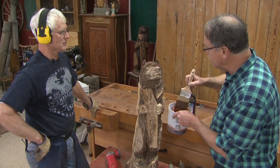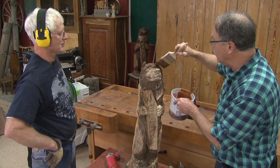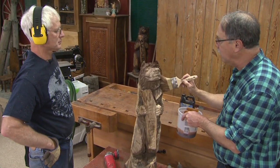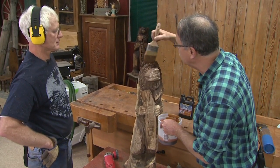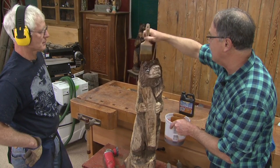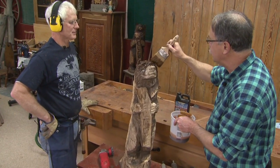Now Dale, it's looking great. It's ready to bring out a little bit of its character. I'm not going to brush this finish on the sapwood. This is a natural, seven-year, one-time finish — when it soaks in, that walnut's really going to be pronounced. I used the clear on the sapwood because you took pains to use that to accent the bear. The nice thing about this is it's bulletproof stuff — it really is good.